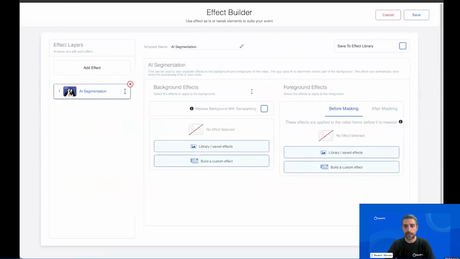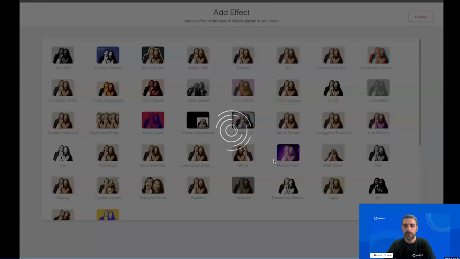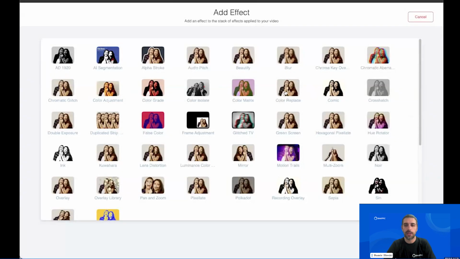In this case, I will add AI segmentation because it's one of the most popular effects that I know of. For this example, I wanted to showcase that with a little bit of creativity, you can create your own AI FX video. So let's build custom effect, add effect, and then for the background, we can add ink.